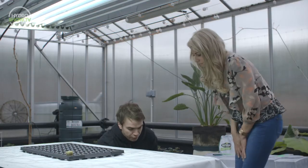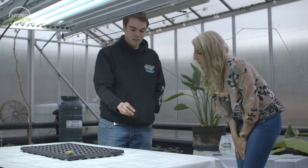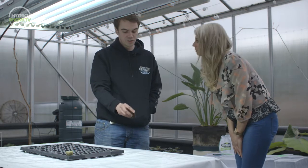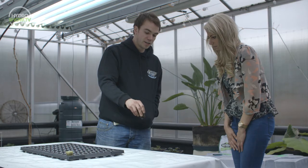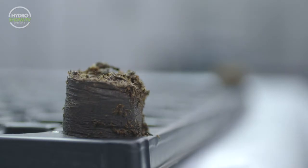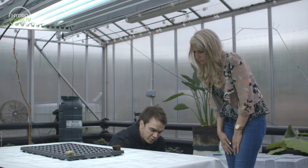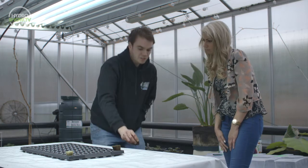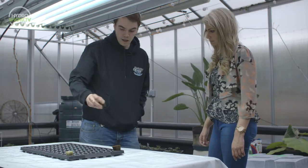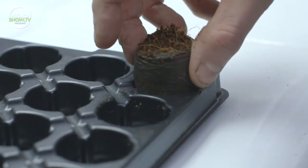So with the Flexi-Mix rooted cubes, they've been soaking for about 5 minutes just in half strength nutrient solution with a pH of roughly about 6, just over 6. Again, reduce the water content so it's not too wet. Pop that in the tray. The cocoa pellets have been soaking for about 10 to 15 minutes in a pH water of about 6.1, and again, a weak nutrient solution. We've been using Vitalink Plant Start. Again, reduce the water content. Pop that in the tray.